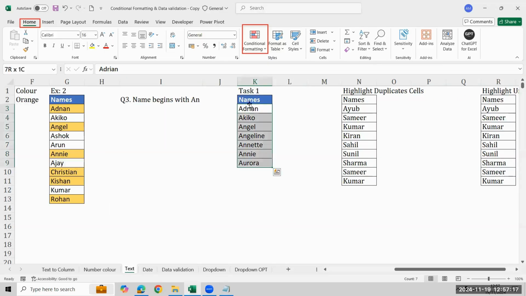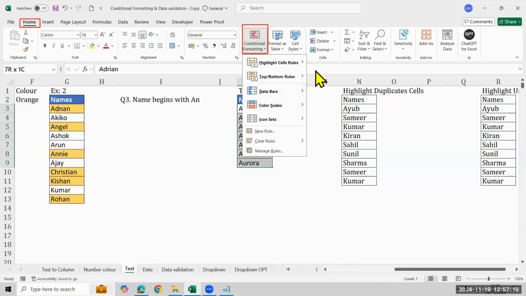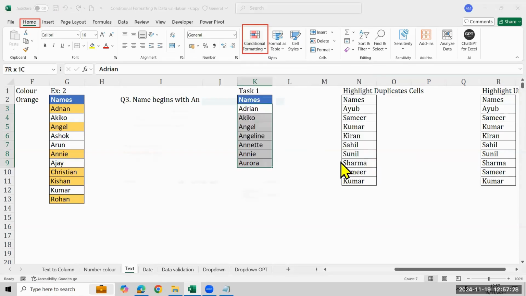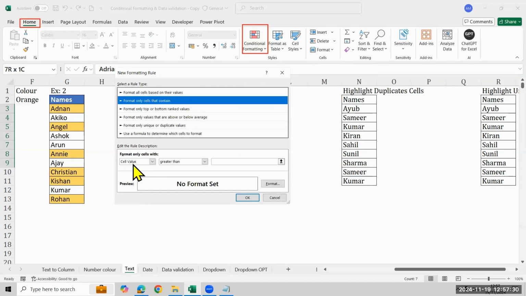From here to here, conditional formatting, you have to use text that contains and equals to. Then you have to go directly to more rules. In this more rule, you will have format cells only with specific text, then beginning with which letter? AN. Whatever color you want to give, you can give it from here.